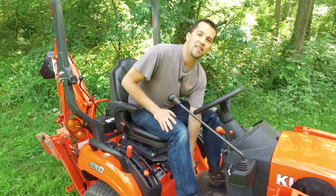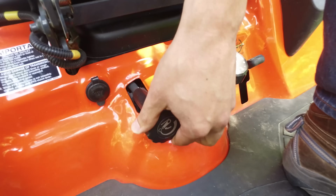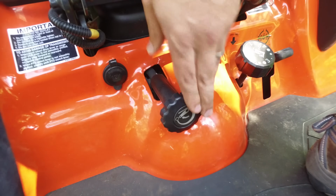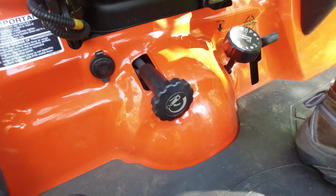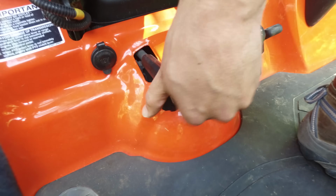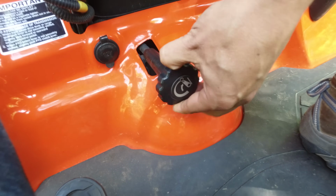Down here between your legs is also a dial. You'll find this on every tractor with a 3-point hitch. 3-point hitches only have lifting force up. They don't have down force down. So because of that, a 200-pound implement drops a lot slower than a 1,000-pound implement would. This valve right here changes how much restriction the 3-point hitch has when lowering itself.